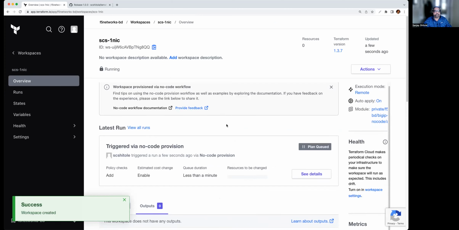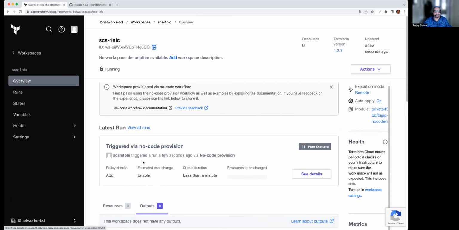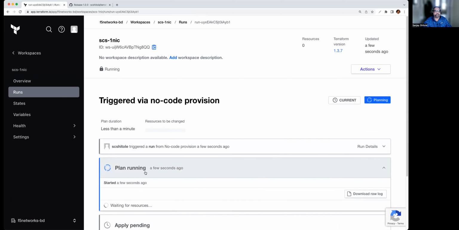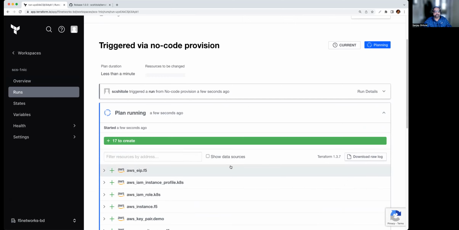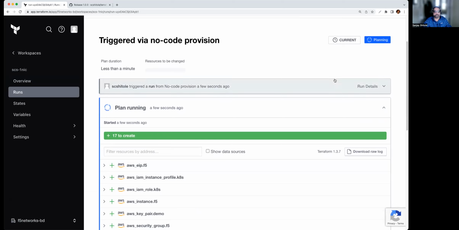Once I do that, you can see the details here that it's running the plan. And finally it will deploy the BIG-IP, right? So you can see it's deploying all the resources.